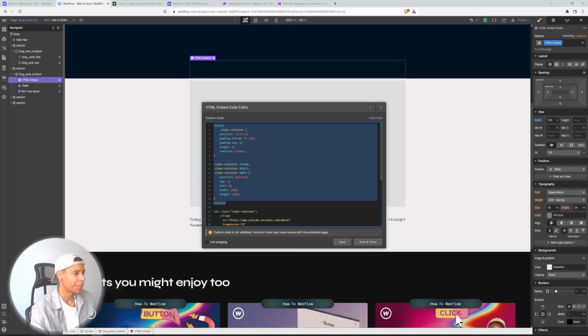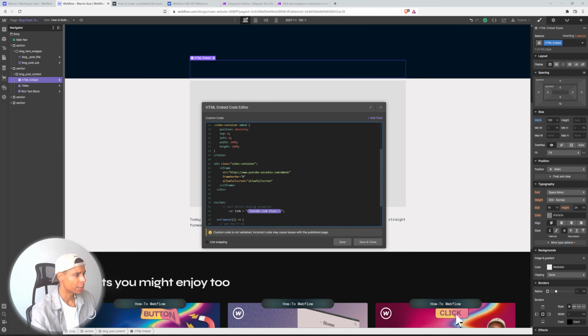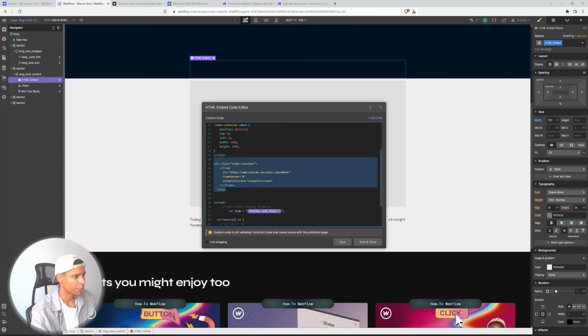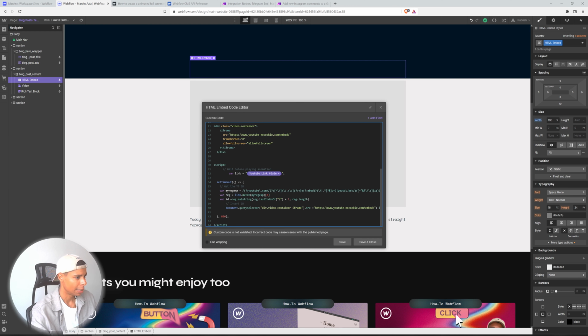So up here, that's just styling to make sure that the actual iframe of the YouTube video is responsive. If you are choosing to host a Vimeo video, you might not need that, because I think they've got responsive iframes, kinda, but YouTube doesn't. And so that's the div with the iframe in here. And you can see that I've got a link without the actual YouTube ID, right? So at first, it starts to load an iframe without any video, but I'm going to insert it with JavaScript, a little bit of JavaScript.